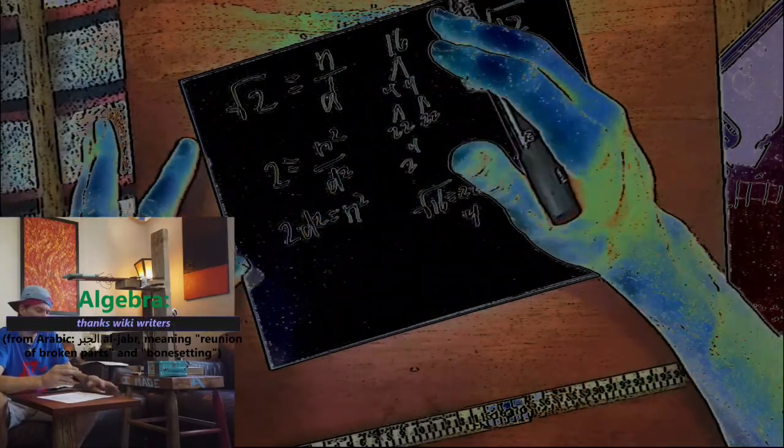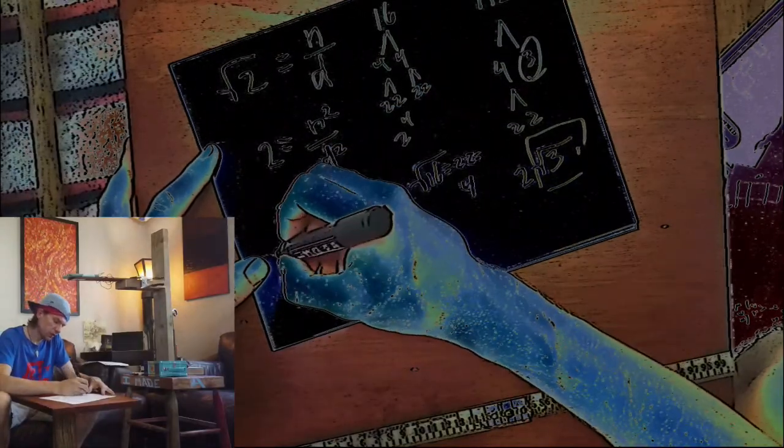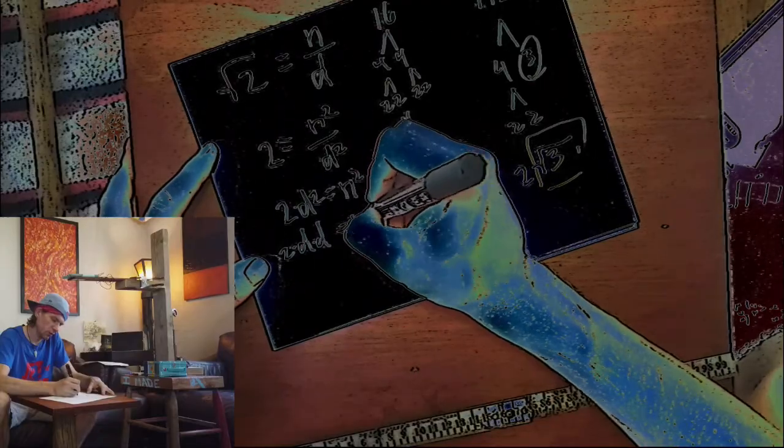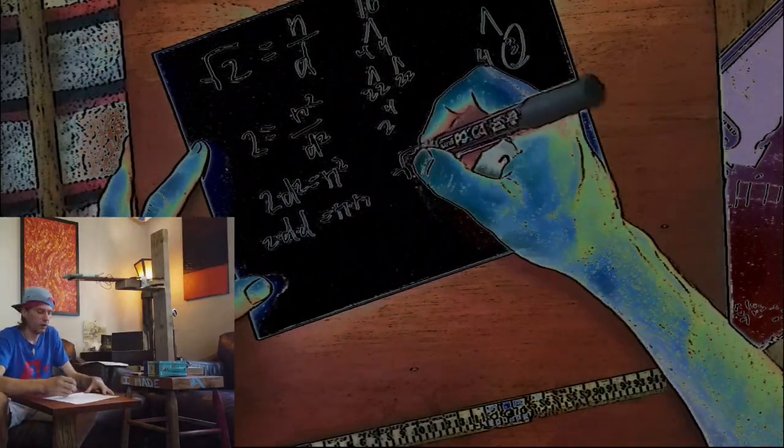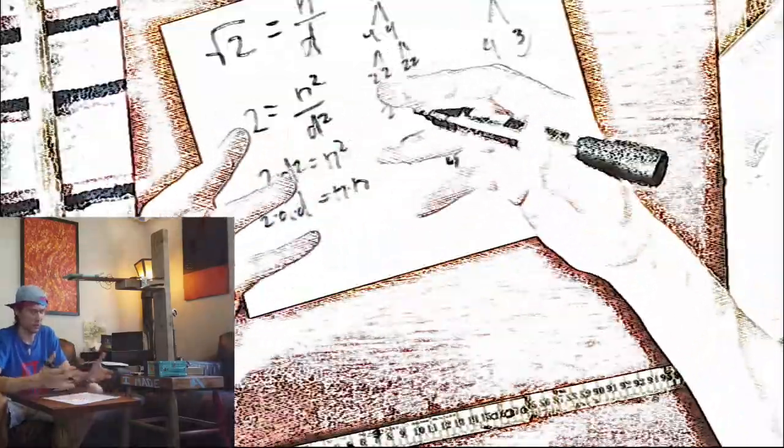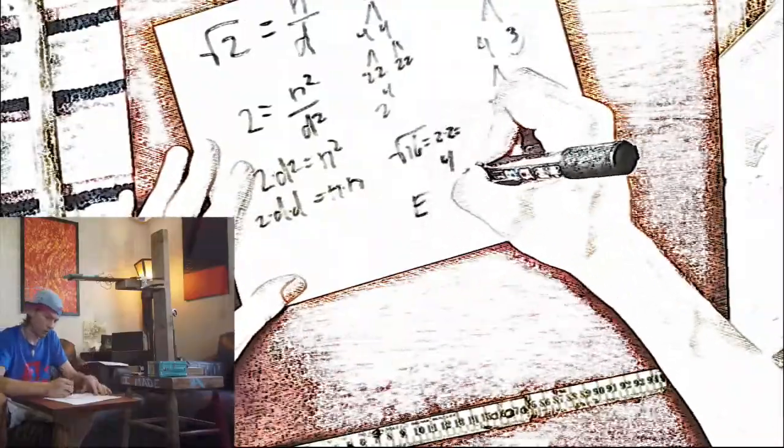And the algebra is really the Arabic's contribution to mathematics big time. You know, the Indians, so much with the base 10, that's where we get the Hindu-Arabic numerals. So we have all this going in play. It's cool. Well, we can kind of expand this out a little bit more. You know, d squared would be also d times d, and then n squared would be n times n, which is kind of useful. Now, if you remember back on the fundamental theorem of arithmetic, like a number can be broken by factors. Like it has so many factors that it can be. And that number of factors can either be even or odd. That number can be even or odd, and that's the only way it can be.